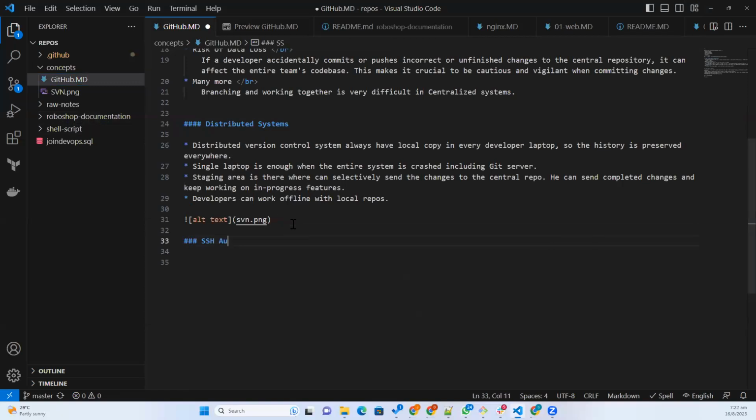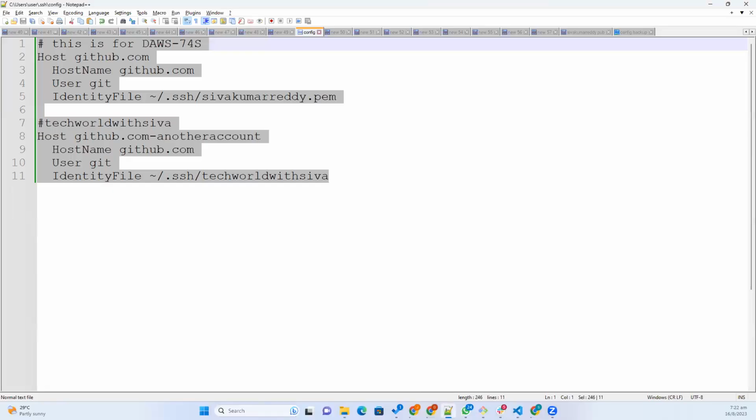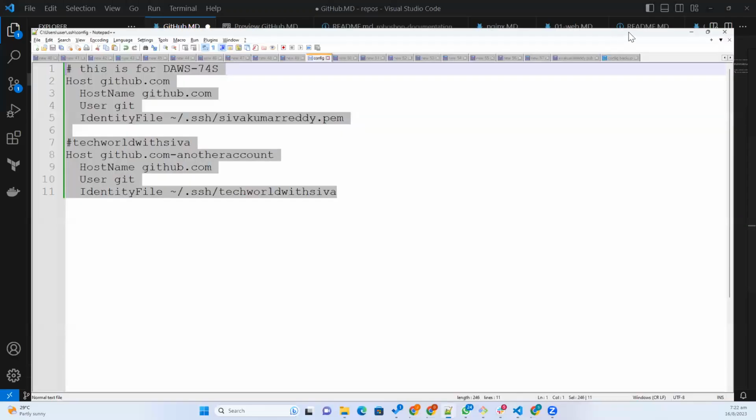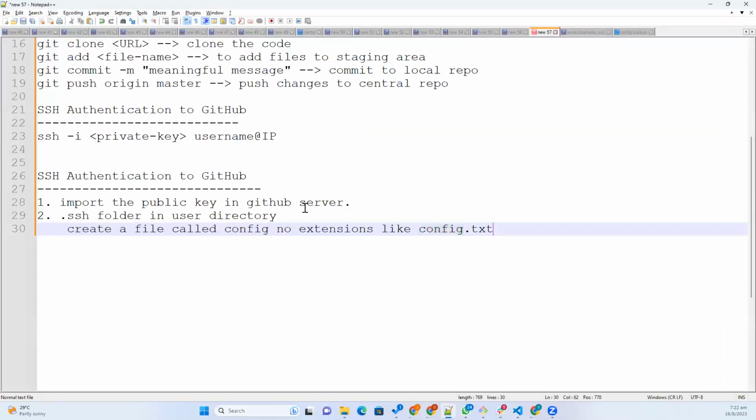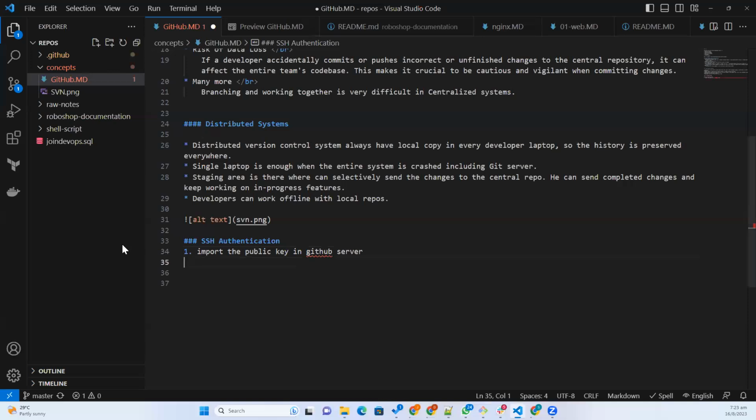SSH authentication. The steps are: import the public key into the GitHub server.